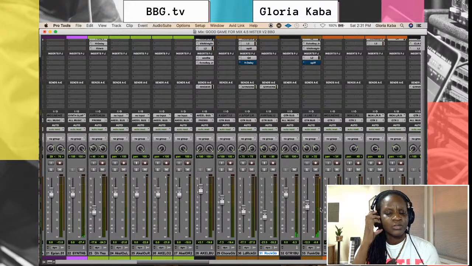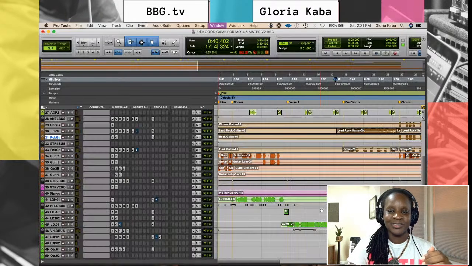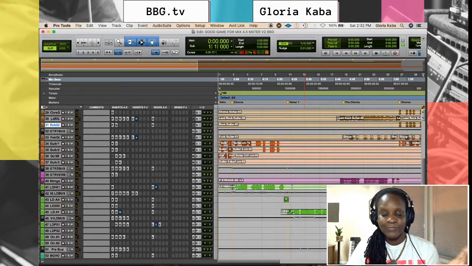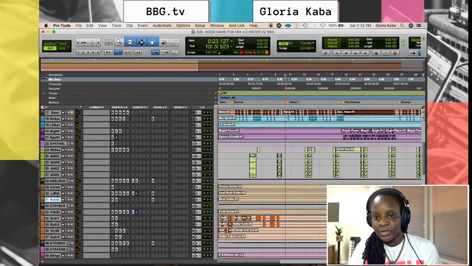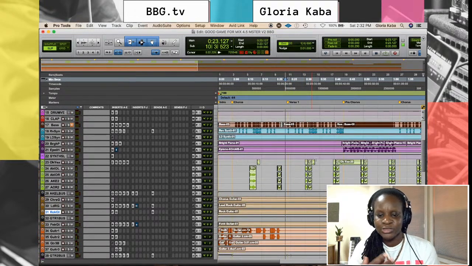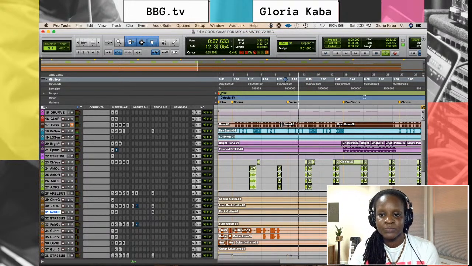So as you can hear, each section has a very distinct vocal. The chorus, which starts the song, is sort of that fun, high-pitched vocal. And then as we get into the verse, it's a little bit more subdued and just sort of this normal vocal. In the pre-chorus, she's pushing more.